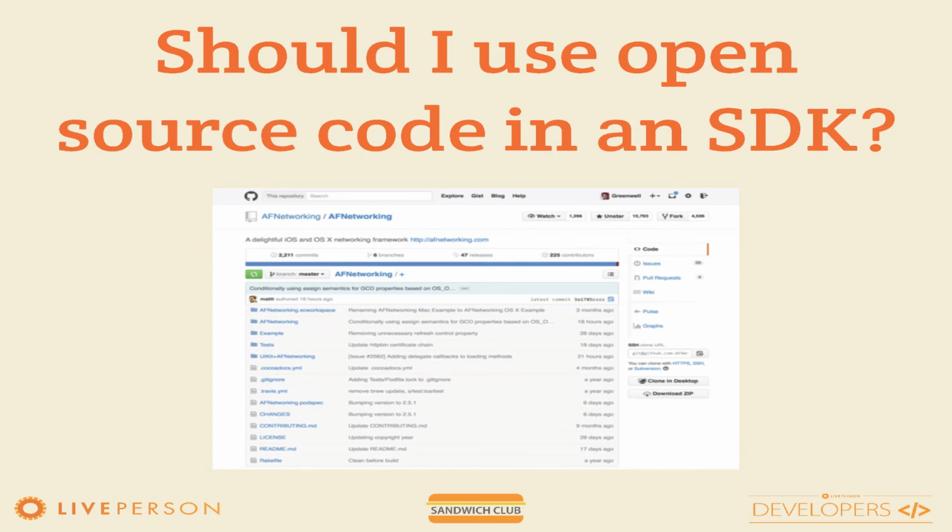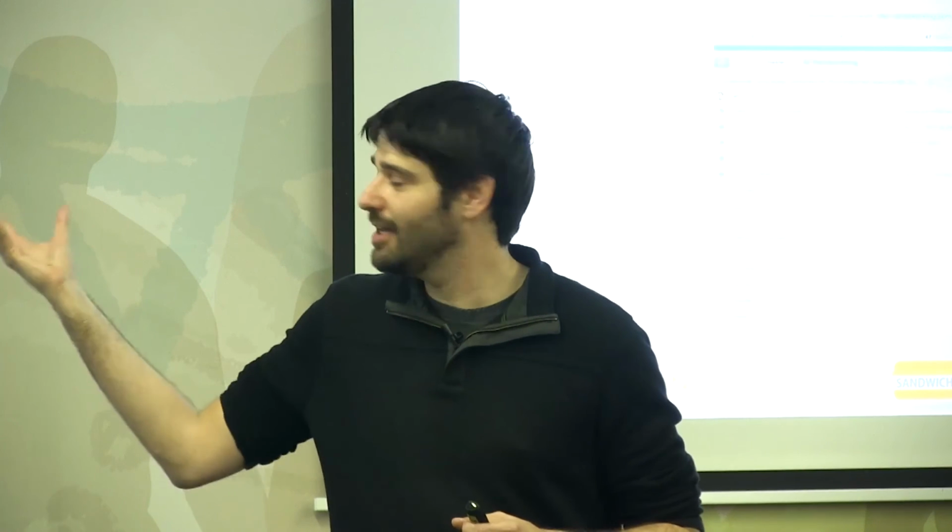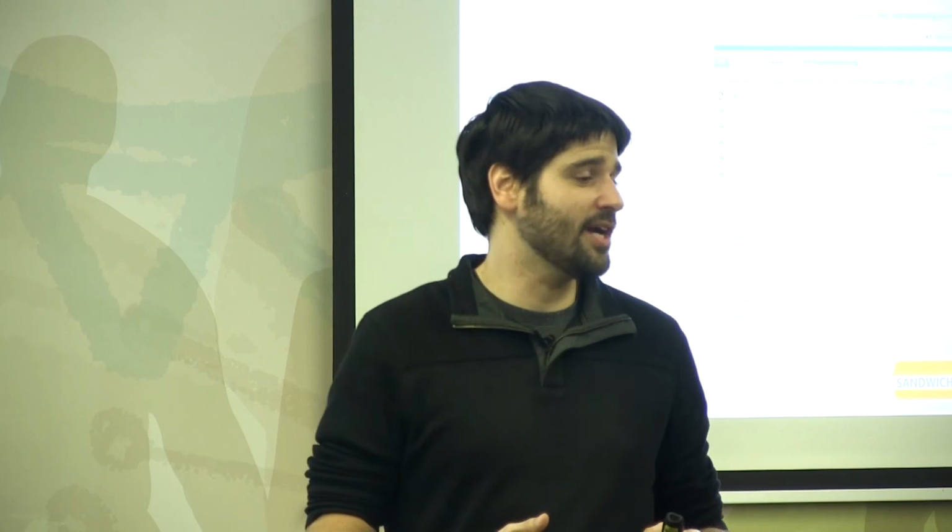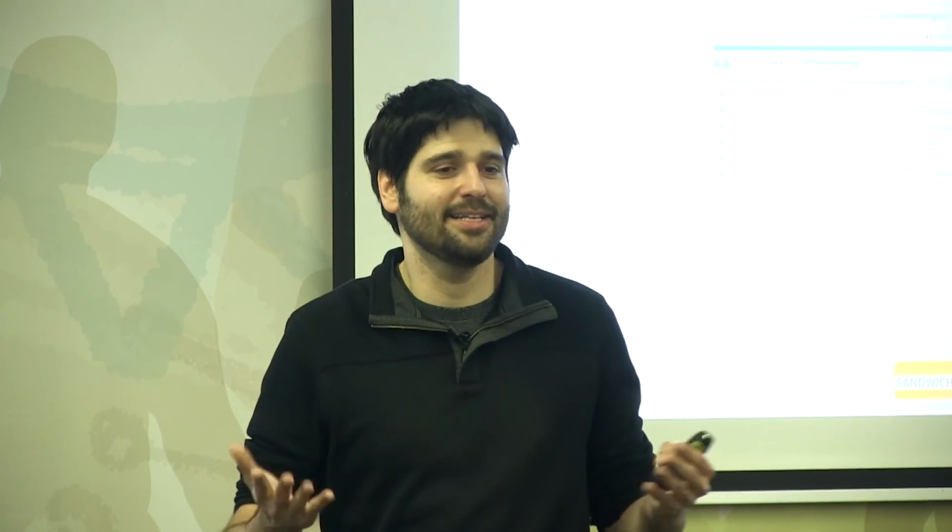One of the big questions that people ask me and that we've come across is, should you use open source code or external libraries and frameworks when you're building your own SDK? This is divided into several different parts. One problem is, how much do you trust these external frameworks that you're using? If you're just grabbing a project off of GitHub and throwing it into your application, and you don't know who's doing it or what the code is in there, you might be injecting malicious stuff into their app. That's common sense.